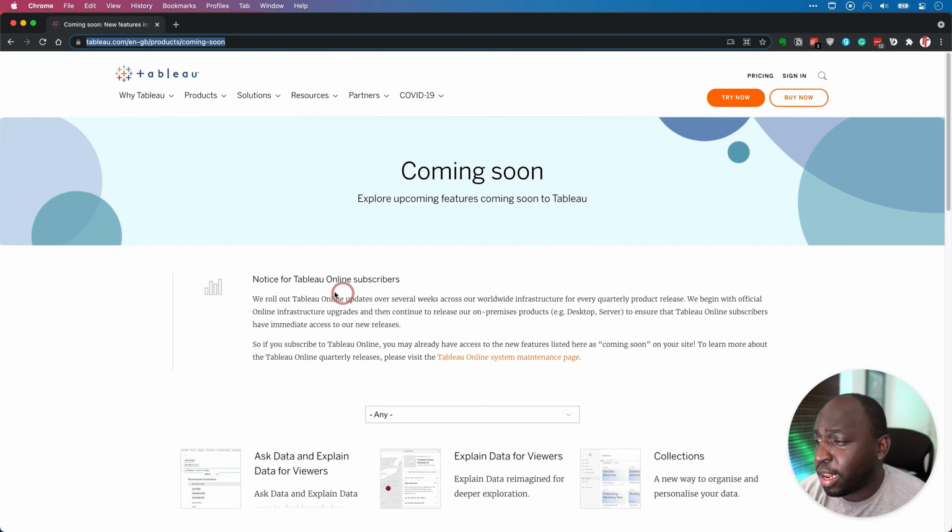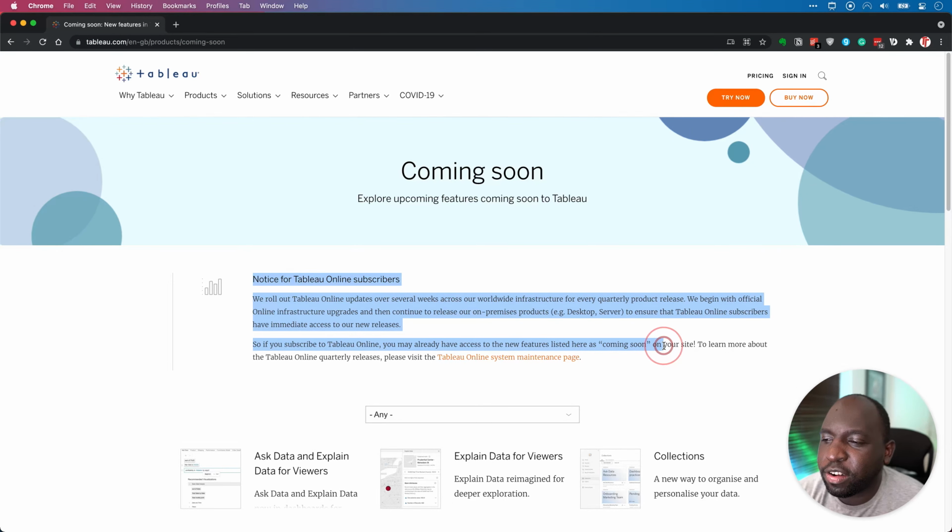Okay, so the first thing that I realized is there's actually a new notice. And this is actually, I think, a side effect of what's been happening recently with Tableau Online. Essentially what happens with Tableau Online is that's the infrastructure that's managed by Tableau. I actually did a talk for VizConnect about this particular Tableau Online instance that's set up across the world. Depending on which hub you are, they all get updated in advance of the release, and it's for a simple reason. Imagine Tableau releases the desktop version of Tableau or Tableau Prep, and you go to use it and you go to upload something to your server, but your server hasn't been updated yet. That would cause a little bit of an issue.